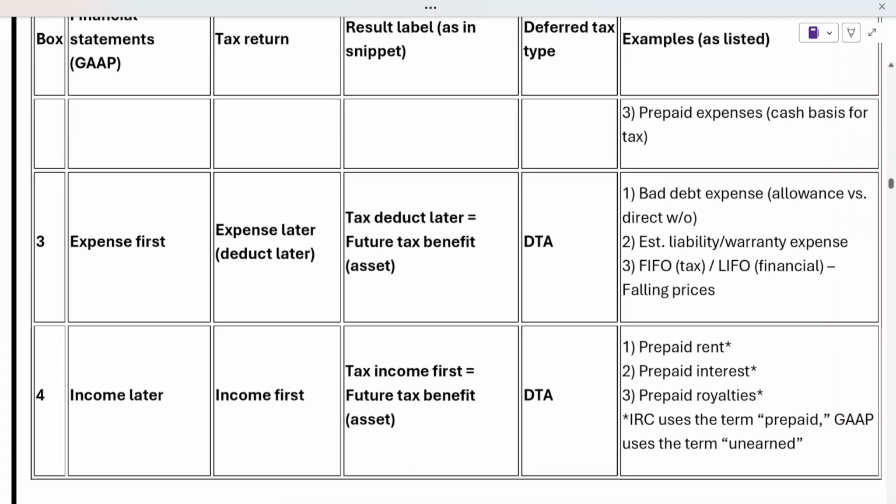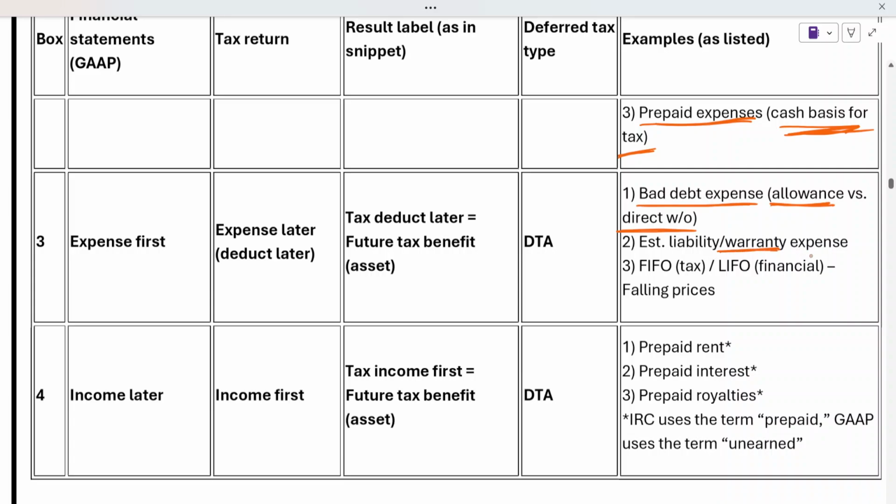Similar to those things, there may be cases of prepaid expenses as well, because that will give a difference of cash basis in the taxation system. Generally, I tell you, the taxation system doesn't look into provisioning. They always focus on cash. So that always creates a difference. There may be a difference in the bad debt expense methodology, like some people make allowances, some people do a direct write-off. So that may create a difference.